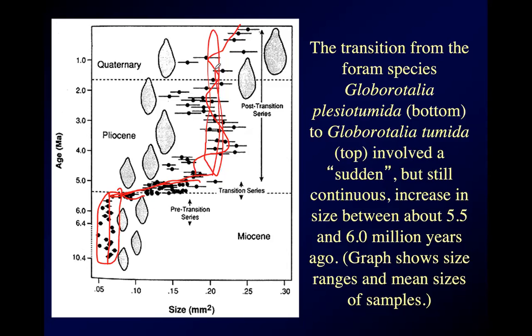And so what I want you to see is we do get little bits of zigging and zagging, but the overall pattern is that species tend to stay pretty close to unchanged, maybe a little bit of tracking of environmental change. Certainly, selection is still happening, but most of the change is concentrated in this very narrow time interval. Most of what makes Globorotalia plesiotumida different from Globorotalia tumida happens here. In roughly 500,000 years, which is a very long time from a human point of view, but not very much time compared to the total length of time the Earth has been around, and only a tenth of the length of time that Globorotalia plesiotumida had been around, mostly unchanged.